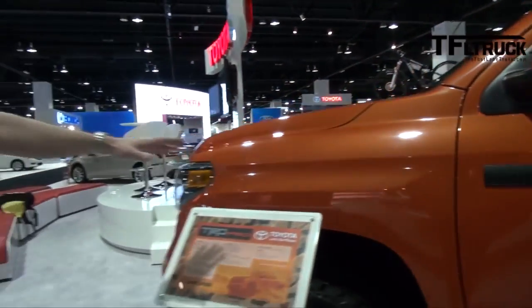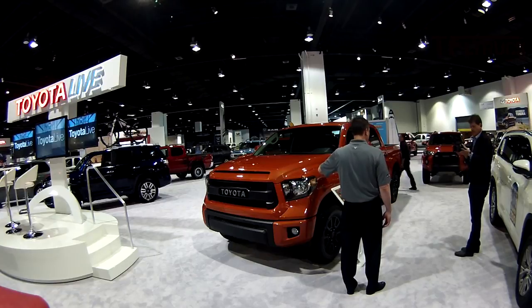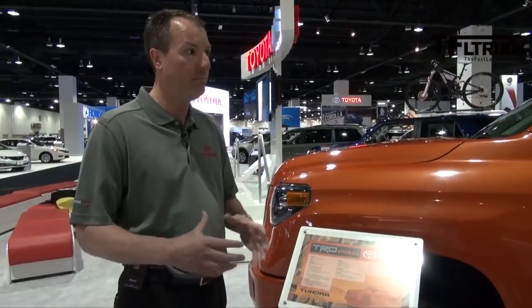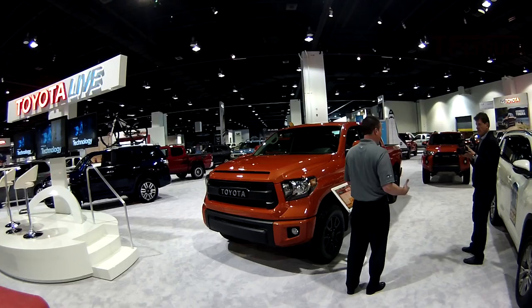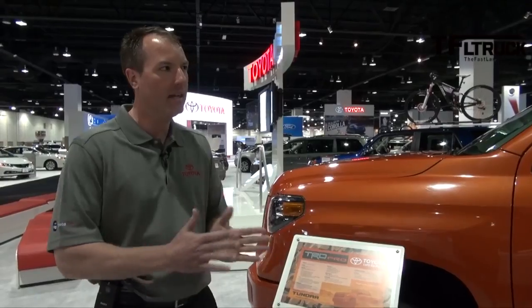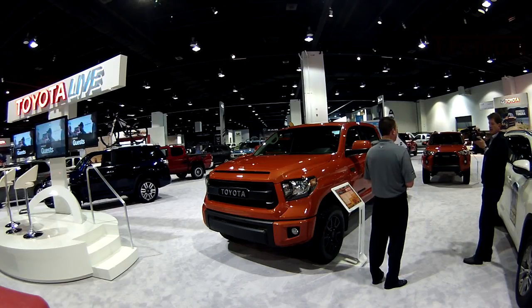The suspension itself has an increased ride height in the front — up to two inches depending on the vehicle. It also has longer travel, much beefier suspension components, possibly with remote reservoirs, tuned for off-road capability but also giving you a pretty good ride on road as well. Will this be the top-of-the-line Tundra? They haven't announced pricing yet, and our top-of-the-line vehicles right now are the 1794 and the Platinum. My feeling is these will probably slot right underneath those.